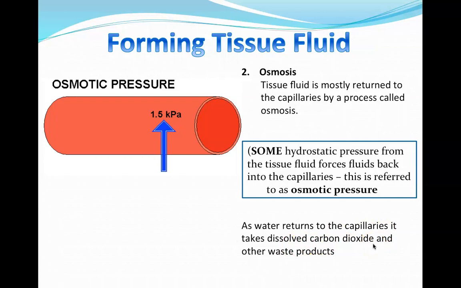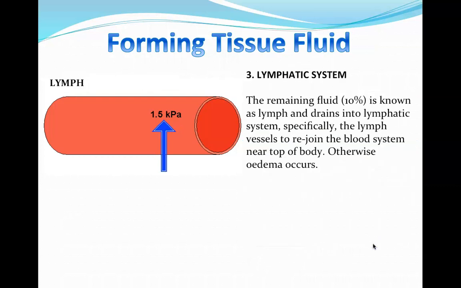So remember, blood is made up of mostly plasma. So when that hydrostatic pressure happens, i.e. a heartbeat, plasma is forced out of the capillaries, carrying with it oxygen. Now this plasma is just floating around the tissue cells, and this is where oxygen goes to the muscle. When it is forced back into the capillaries due to this osmotic pressure, it carries with it carbon dioxide and waste product, and that returns to the capillary, then to the venules and to the veins.